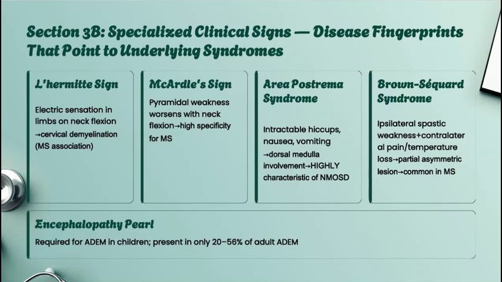Finally, when considering ADEM, the presence of encephalopathy becomes important. In pediatric diagnostic criteria, encephalopathy is required. In adults, it is less consistently present, but remains a useful differentiating clue when multifocal inflammatory disease is suspected. The major principle here is pattern recognition. Certain symptom clusters strongly shift diagnostic probability before investigations even begin.